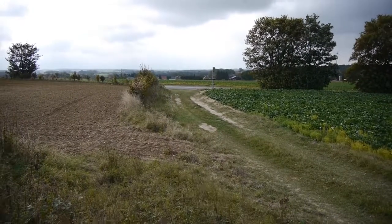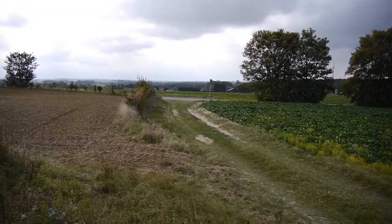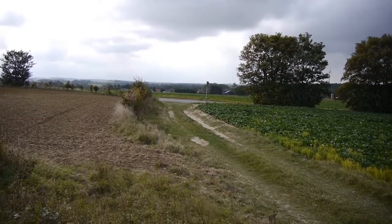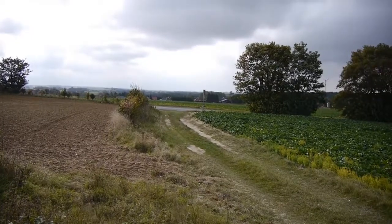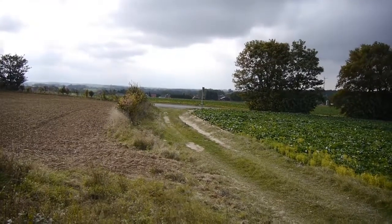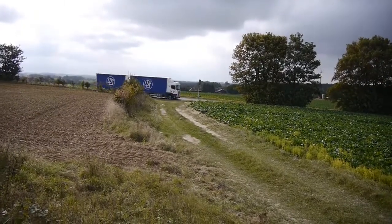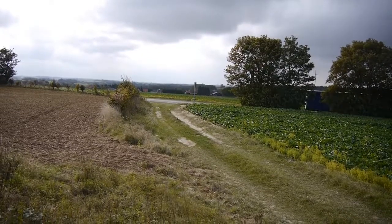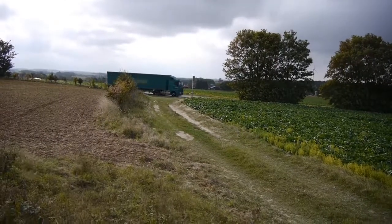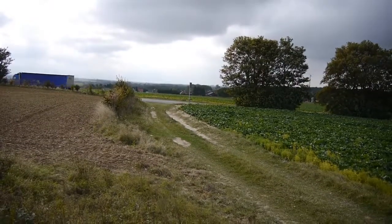Each sector in the Hindenburg Line had concrete pillboxes separated by about 1,000 metres, covered by machine gun fire. The Maxim guns had a range of about 1,800 metres so they could cover the distance between the concrete pillboxes. Barbed wire funneled any attackers into zones where they could be hit by the machine gunners — a pretty formidable obstacle.